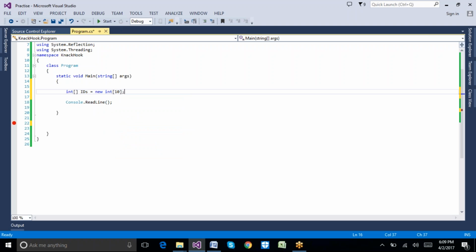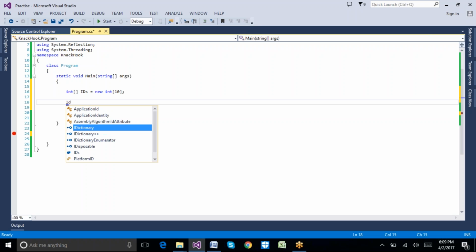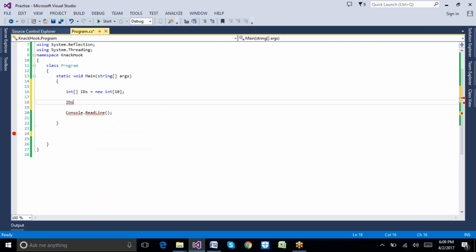The size I'm declaring for this IDs array is 10. And later point of time I want to insert my elements into that particular array. So with the index of 0, first element I am going to insert as 1, and IDs with the index of 1 I'm going to insert as 2, and at the same time IDs.